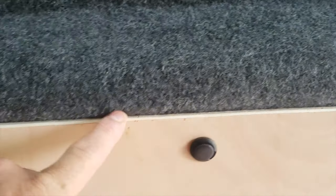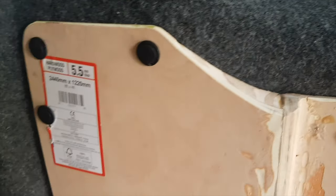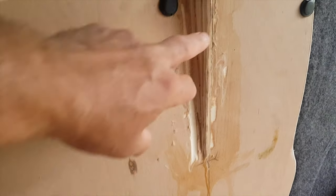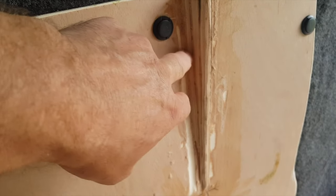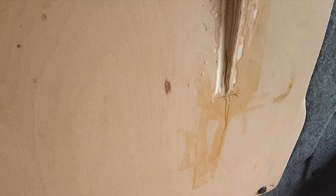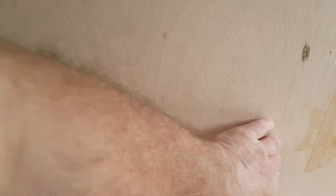Goes into the recess here and then follows the contour around the outside. I've rounded this off there so that when the carpet fits over there, it's a bit of a feature. I'm going to remove the panel now, cut a hole in here for the sliding door. That's where the electrics are going to go.